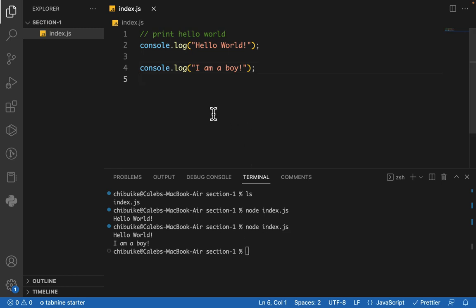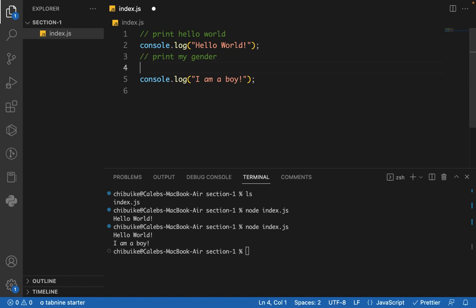Cool. Before I end this lecture, I just want to explain what this is. This is a comment. You can see it wasn't executed. It's just a way to know, okay, the next line is to print hello world. And you can also add a comment right here. To add a comment, you just add two slashes and say, okay, print my gender, for example. This is a single line comment. But if you notice, the moment I hit enter and I type, that is no longer commented.